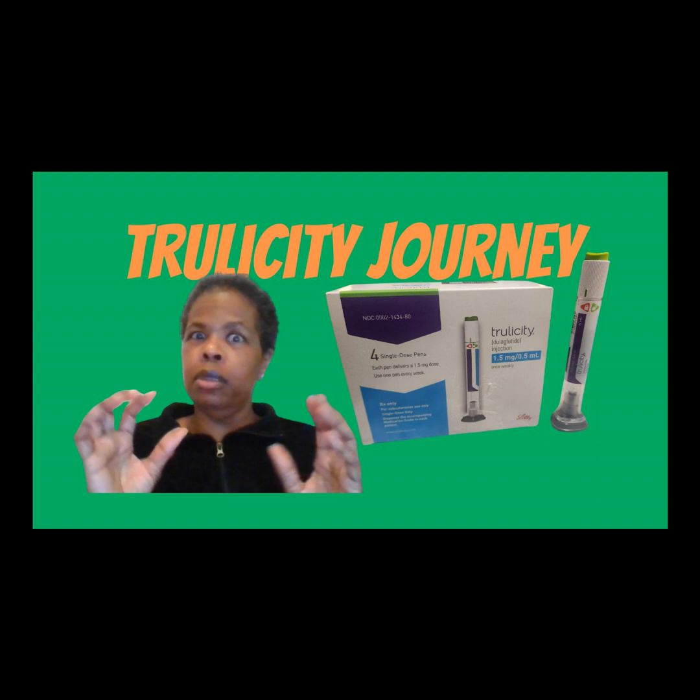I wish I'd known about the weight loss possibility before I started it because I knew nothing about it. But I also would have liked to know about the appetite suppression aspect too, because that startled me at first. It was so fast too, because I've always taken it on a Saturday morning. And I would say by that following Monday after that first dose, that's when I really noticed. I'm like, I'm not hungry.